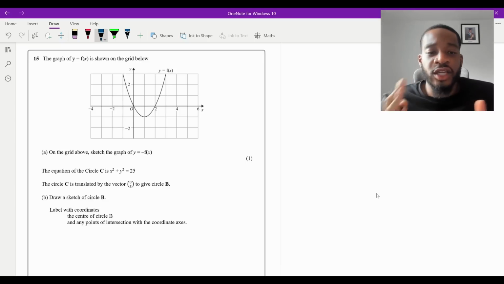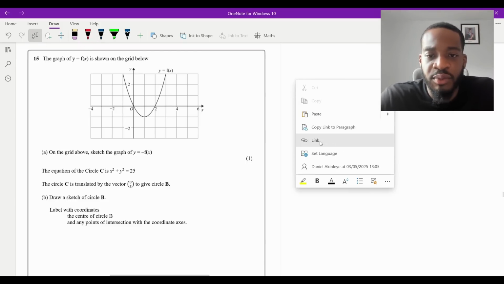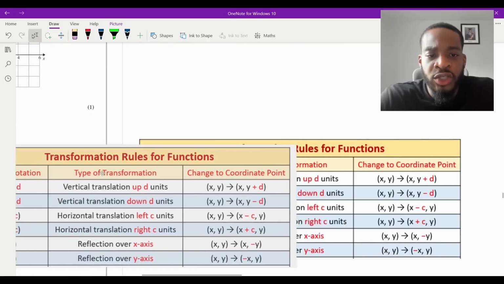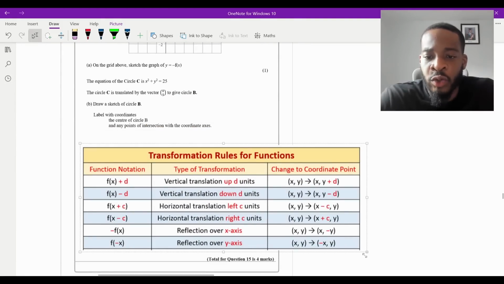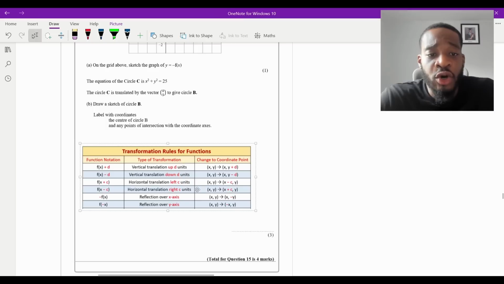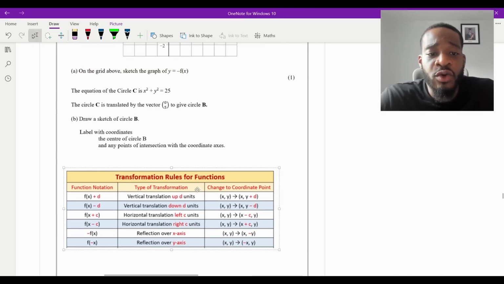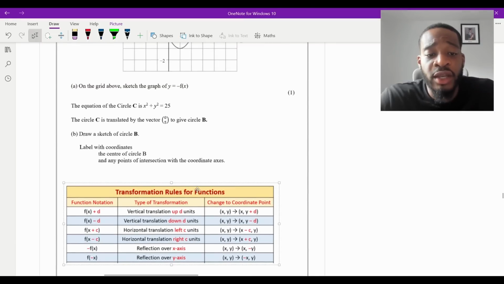Now, this one, it's only 1 mark because all you need to know are your graph transformations, and they're not given to you in the formula book, so you need to memorize these. And I've just got a graphic for you guys. I've decided to paste it instead of just making it appear on the video. So this is it here. You need to know these very, very well. So you can stop the video, write it down, or take a screenshot. All you need to know are these, and whatever they give you will determine which one you use, right?